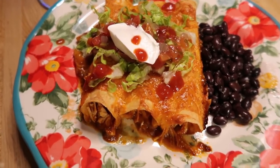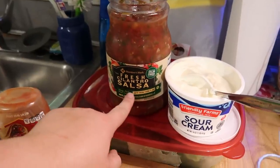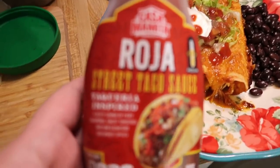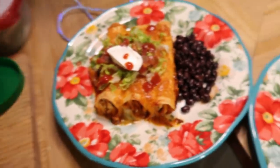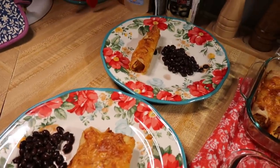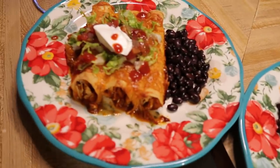But that's all I did for the black beans, and I have topped my enchiladas with a little bit of lettuce, a little bit of the Sam's Club fresh cilantro salsa, a little bit of sour cream, and then some of this street taco sauce from Aldi just to give it a little bit of spice because this is medium. And that is my plate. These are the kids' plates. They don't have anything on their enchiladas. They just have enchiladas and beans. But that is going to be dinner for Monday night.